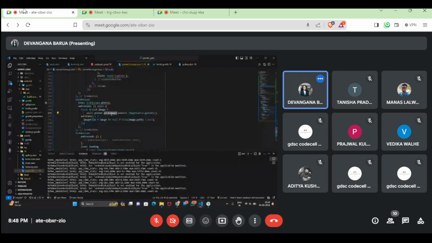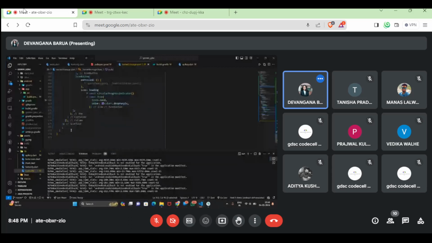Now the last part is a preview. Before that, I want everyone to do one thing. Come to your Android folder here in the left hand side, all the files that you can see. So come to your Android. Inside your Android, come to app.